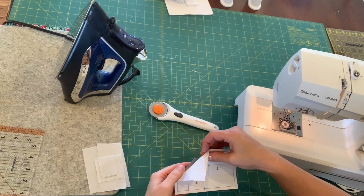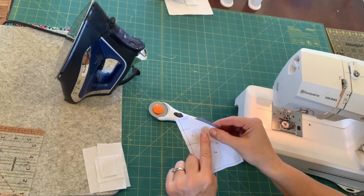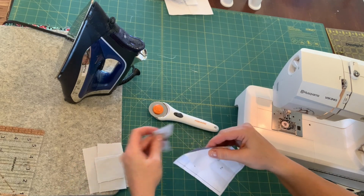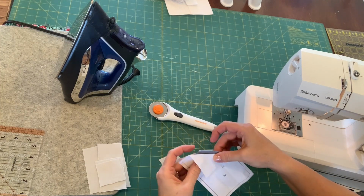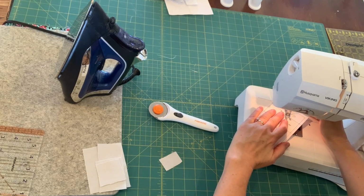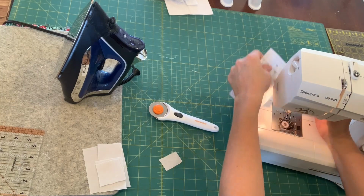We can always line that center section up with the fold if it gets moved, just as I have shown. Grab your fabric section 2. Because I've folded my pattern at the beginning and I have cheap copy paper, I can place that section 2 fabric right where it needs to be. Remember to backstitch at the black dot so that we can keep our seam nice and taut.